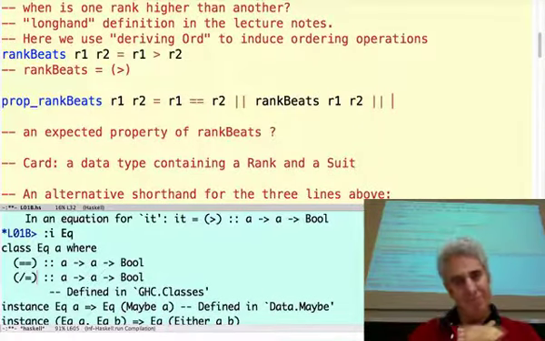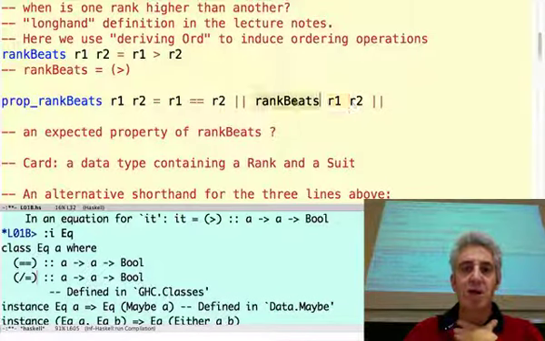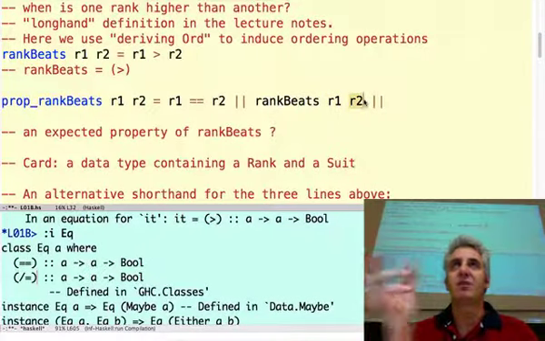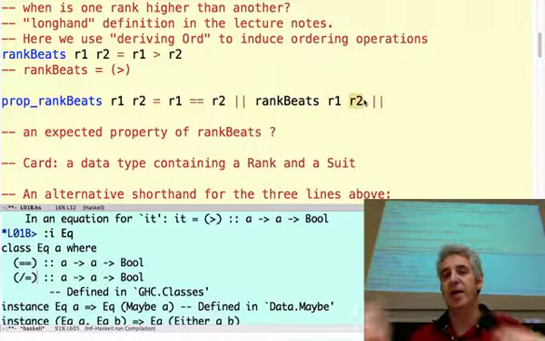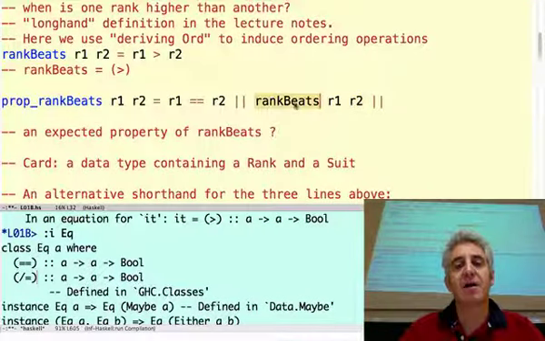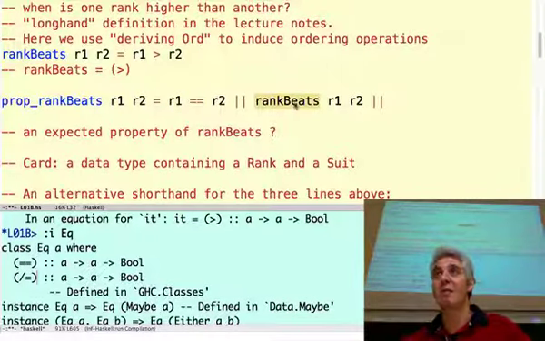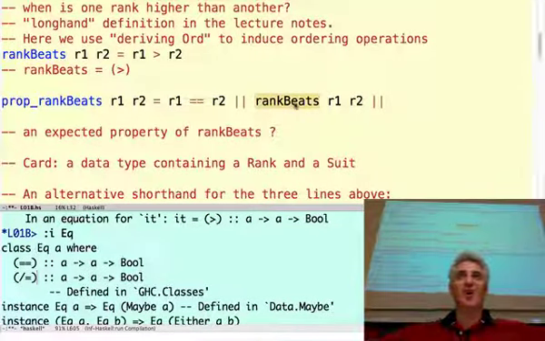Now, I thought it might be nice to show you a little bit of an alternative syntax. With these binary relations that we're defining, sometimes you forget which order they are supposed to be used in. Which one is supposed to be which, right? These definitions are actually much easier to read when they're written in infix syntax. If I say rank 1 beats rank 2, I'm saying the word beats between the two subjects.